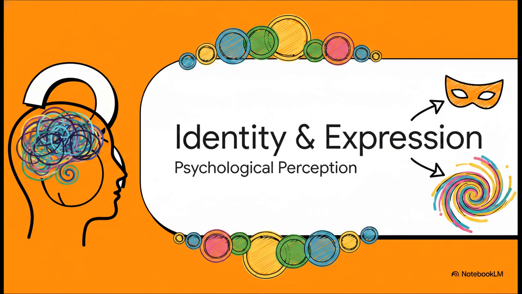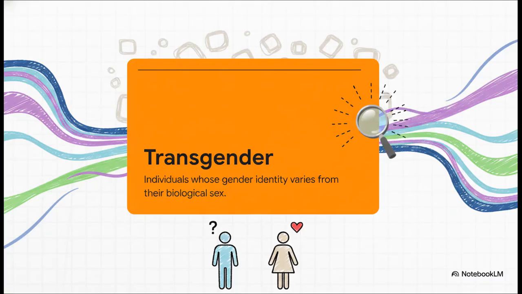Section 3. Identity and expression. Psychological perception. Now let's talk about the psychological side of things. A transgender individual is someone whose internal gender identity simply doesn't align with their biological birth sex, and when that mismatch causes significant clinical distress, doctors refer to it as gender dysphoria. To put some scale to this, the CDC estimates that about 4.5% of people in the US identify as transgender. It just means their internal psychological identity doesn't conform to their biological hardware. And it's really important to highlight that clinical therapy today isn't designed to cure them, it's there to help them understand, navigate, and fully accept themselves.